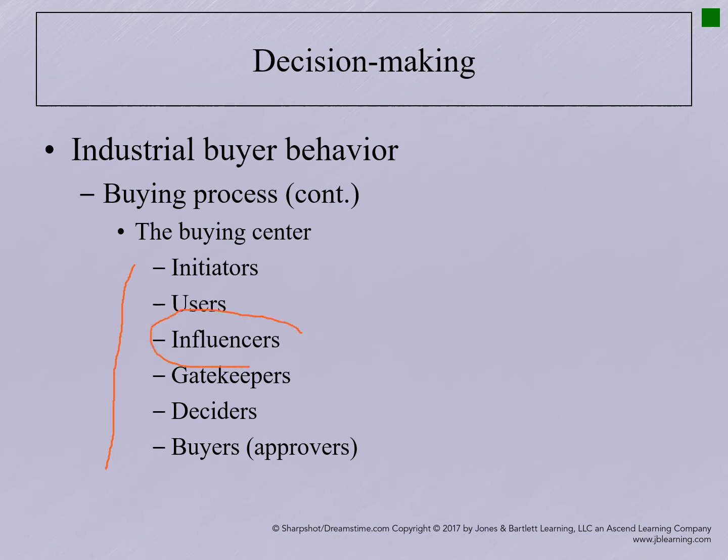There can be people that are influencers, that may be different than deciders. This is where your networking comes in as well. And if you're someone that has any interest in going into pharmaceutical or device sales, then you'll see how all this comes into play.